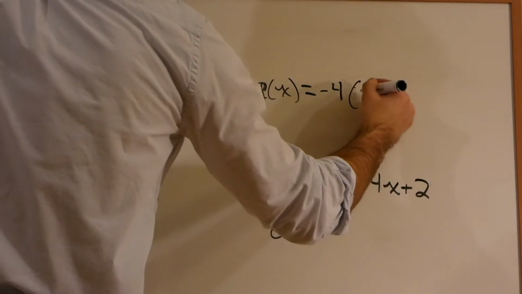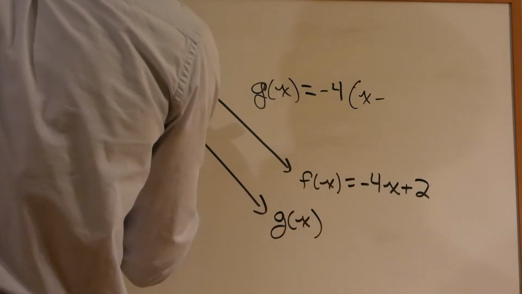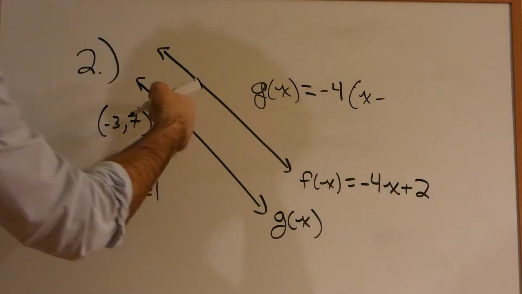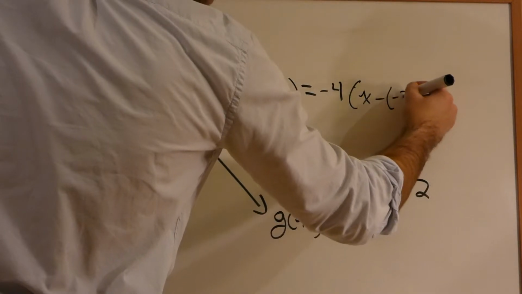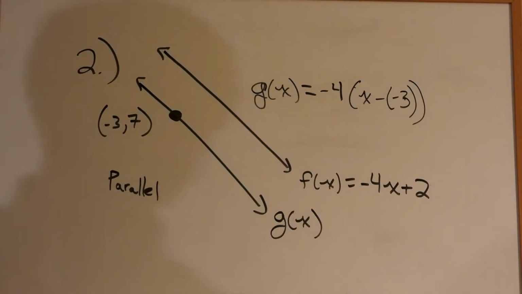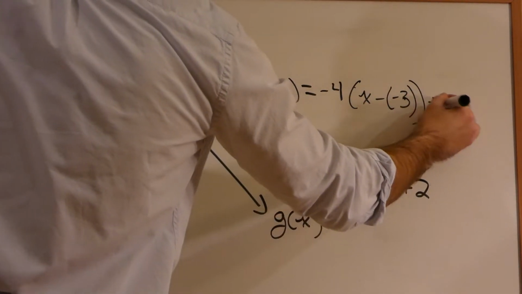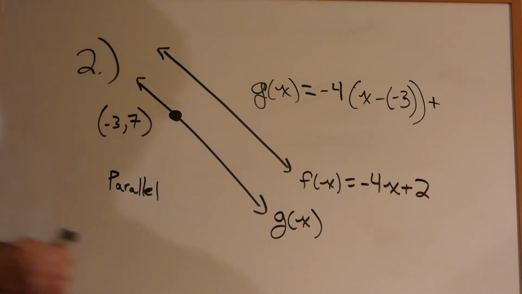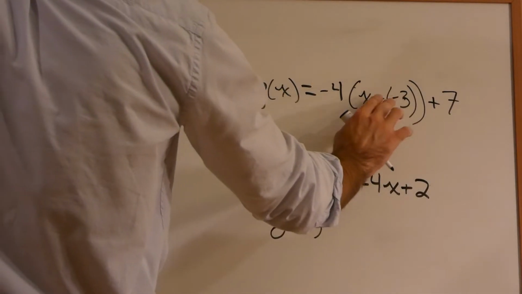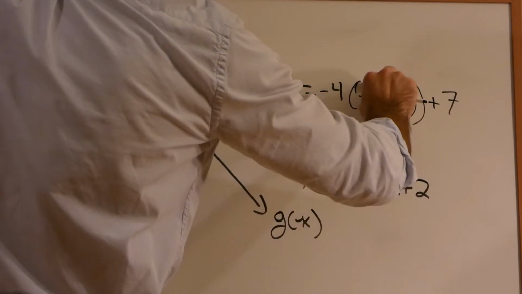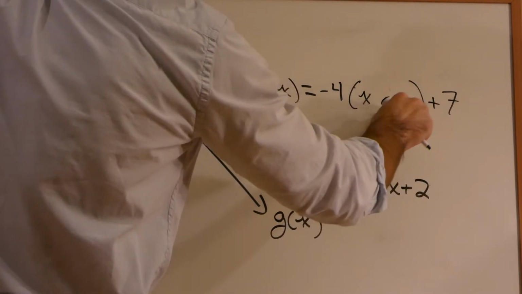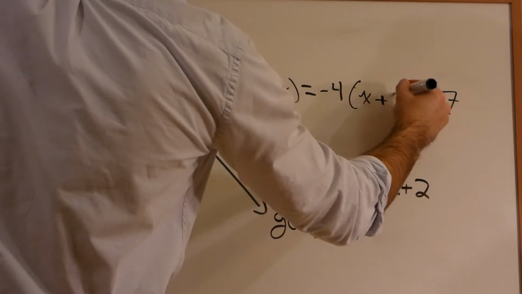And then we go times x minus an x coordinate that lies on this line right here. So I'm eyeballing an x coordinate right here, so it's minus a -3. That kind of looks funky, but we go like this. So we go x minus our -3 right there, and then we write plus our y coordinate of that point, so plus 7. So in other words, we see two negatives right here. So instead of writing minus a -3, let's just change that to a plus 3. We can do that. So let's write x plus 3.